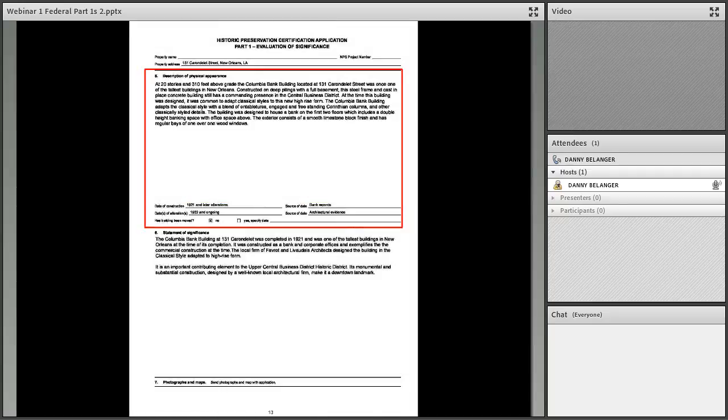Section 5 requires a description of the physical appearance and condition of the property prior to rehabilitation. Describe the major features of the building on both the exterior and the interior. Describe the building in its pre-rehabilitation condition, not as it was when it was first built, nor how it will be after the rehab.